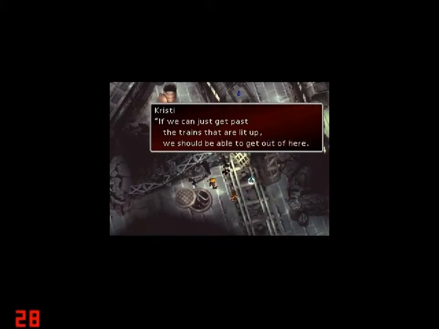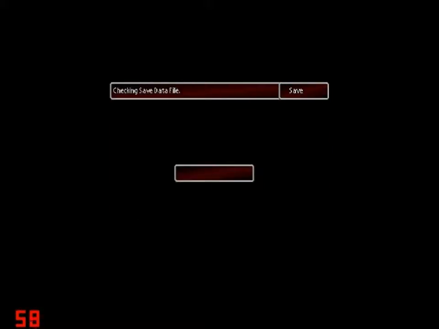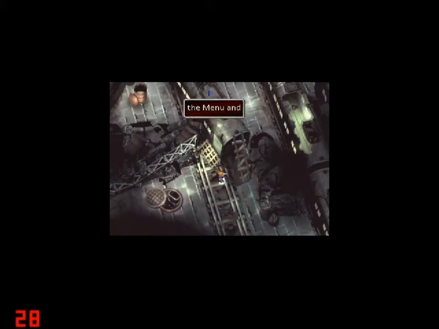So here we are. We just escaped the sewer of Don Corio's mansion, and we've made our way to the ghost train yard, where there's a few items here, not too many. It's just a transition point, really. Nothing too difficult. So save your game if you want, equip, reconfigure, whatever you want to do.